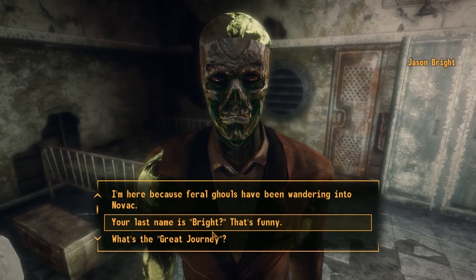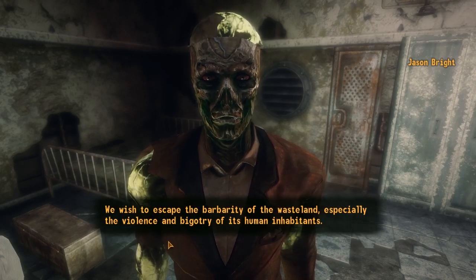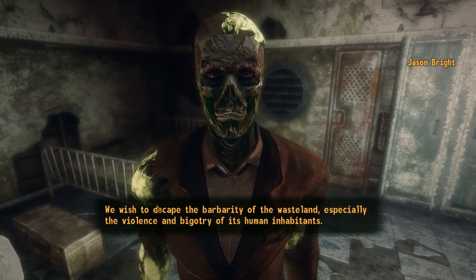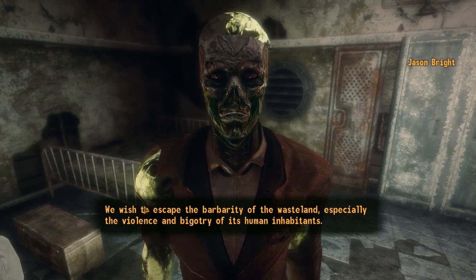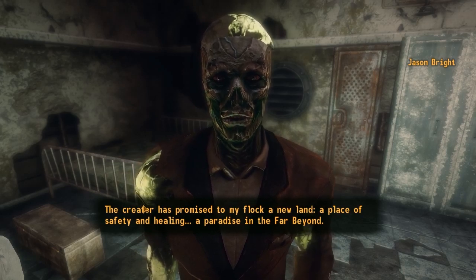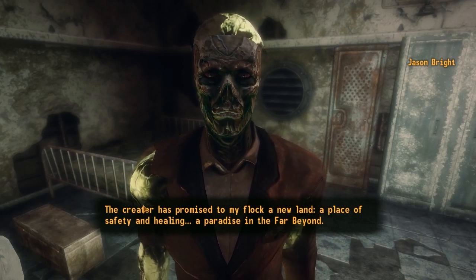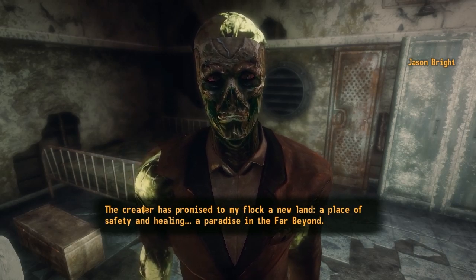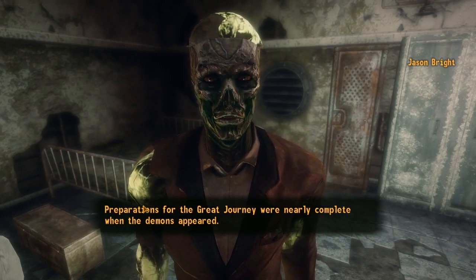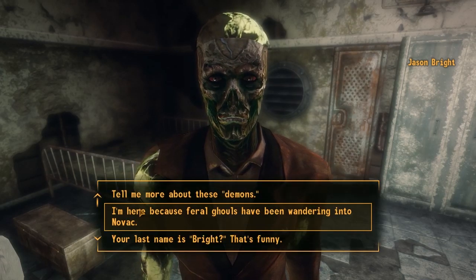Okay. What's the great journey? We wish to escape the barbarity of the wasteland, especially the violence and bigotry of its human inhabitants. The Creator has promised to my flock a new land, a place of safety and healing, a paradise in the far beyond. Preparations for the great journey were nearly complete when the demons appeared.